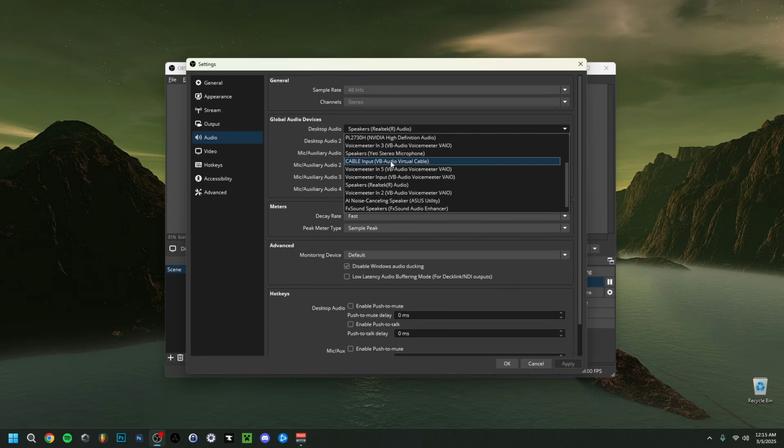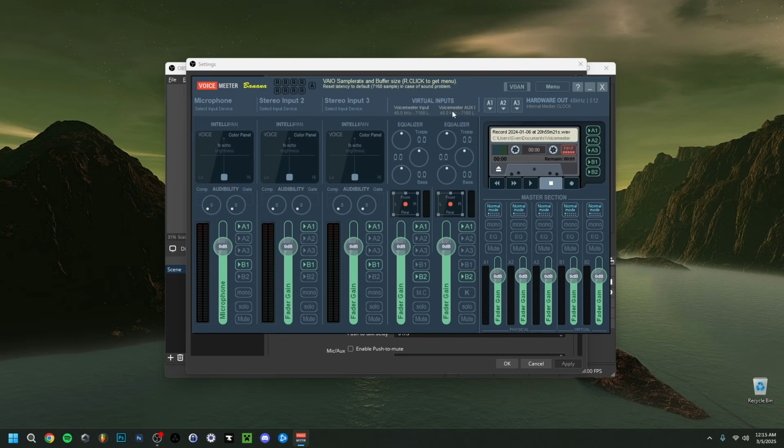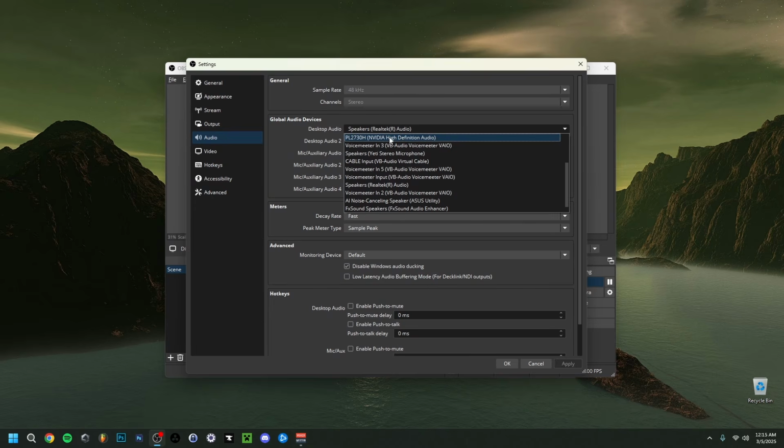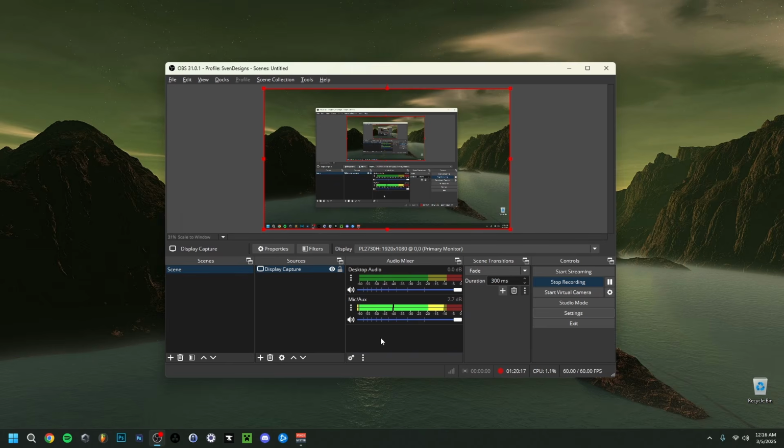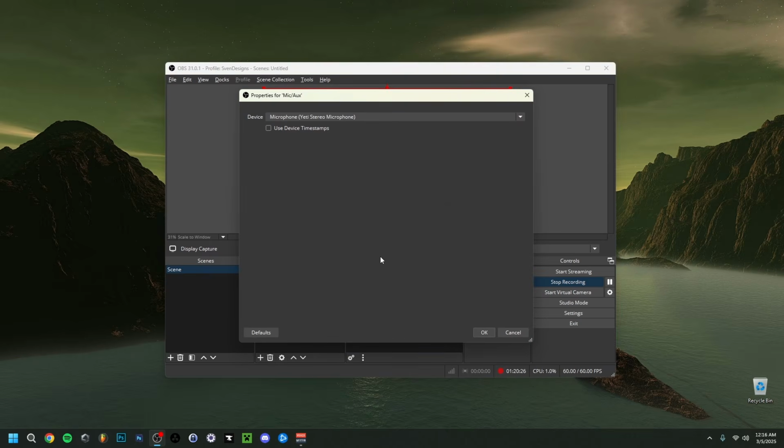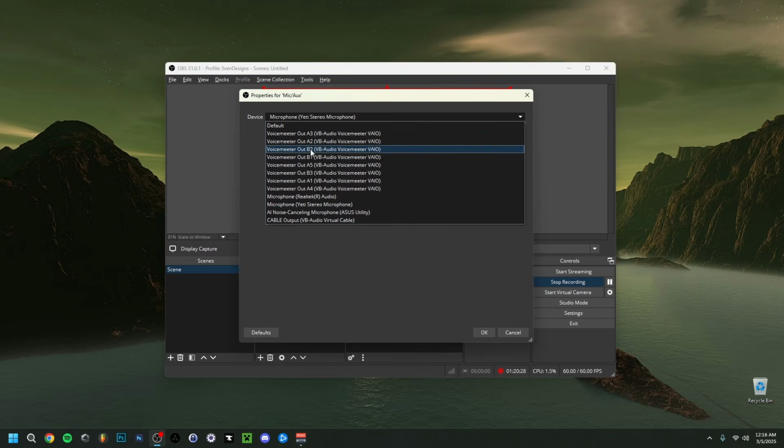And for example, the output, so let's say for example Discord and OBS, if you want them both right here, you just select as an output the Voicemeeter aux right here. Input, VB audio, Voicemeeter, VA/IO. This one specifically as an output. So in that case, if you also do this for Discord, you'll be able to send both Discord and OBS to one channel right here as a virtual input, of course. If I go back here, if you have, for example, the microphone selected, you can go to the 3 dots, properties, and you can make sure that the device in question is one of these inputs, of course, as well. This is a little detail there.